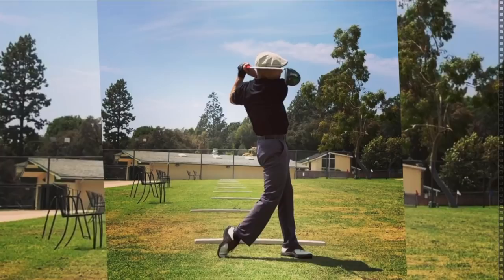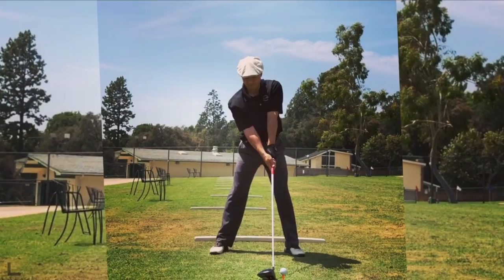Here I am from the front. We can see I have this setup — I think my setup looks great. I've been working hard on this. I feel like when I'm set up right, that club is going to fall right on the back of that ball and I'm going to just cream it. The most important thing is for me to keep my head behind the ball and let that right elbow get under my left as I go through impact.